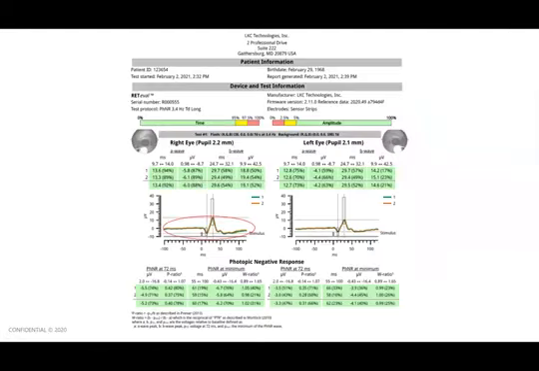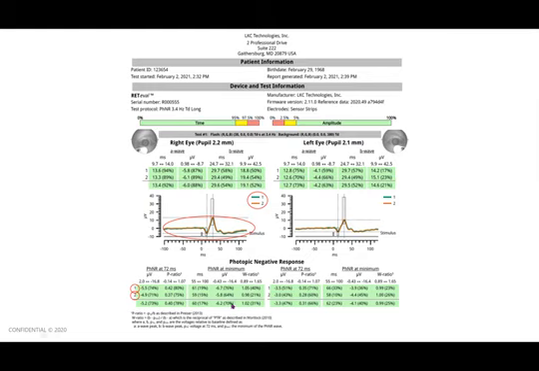In this case, there were actually 2 tests taken on each eye, and you can see that with the different colors. The green indicates the first test, the orange indicates the second test. Most people will do 2 tests on this particular report. You can see that both tests pretty much overlap each other, the waveforms, and that indicates good reliability, a good consistency between measurements. The first test results are indicated on this first line here. The second test results are indicated on the second line, and the third line indicates the average of the 2.